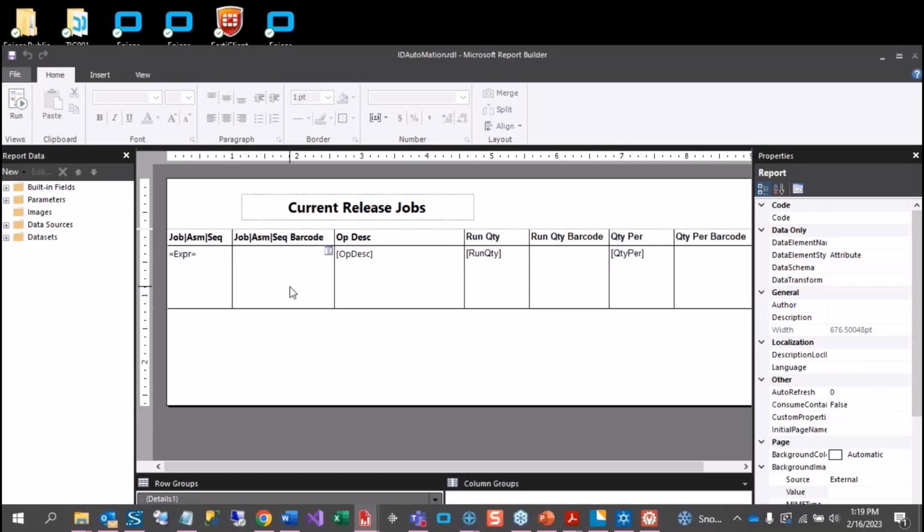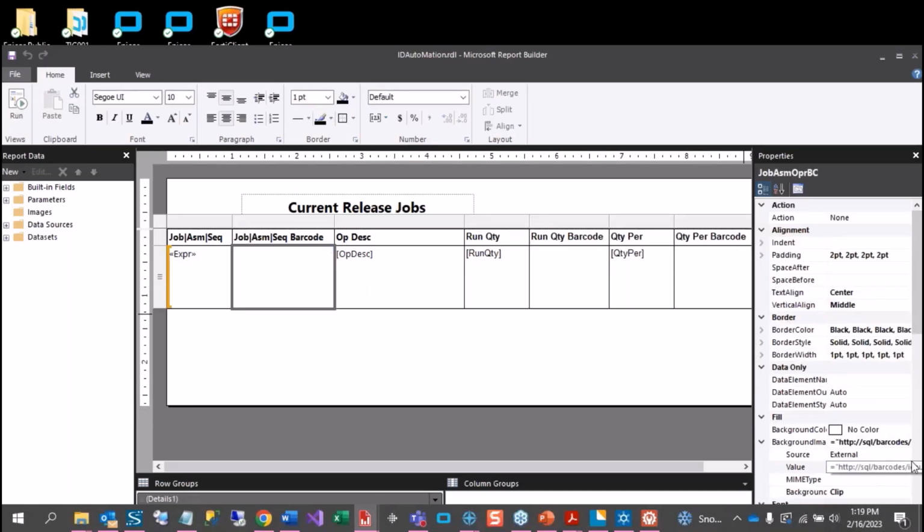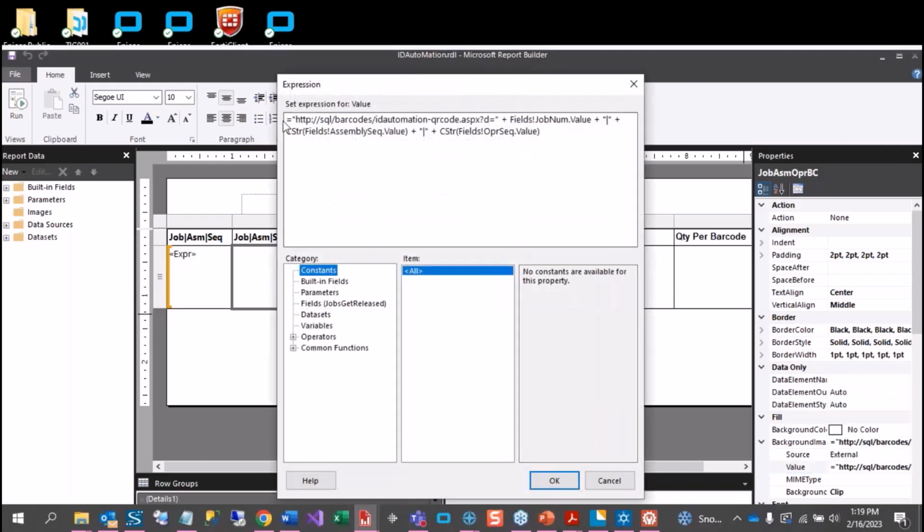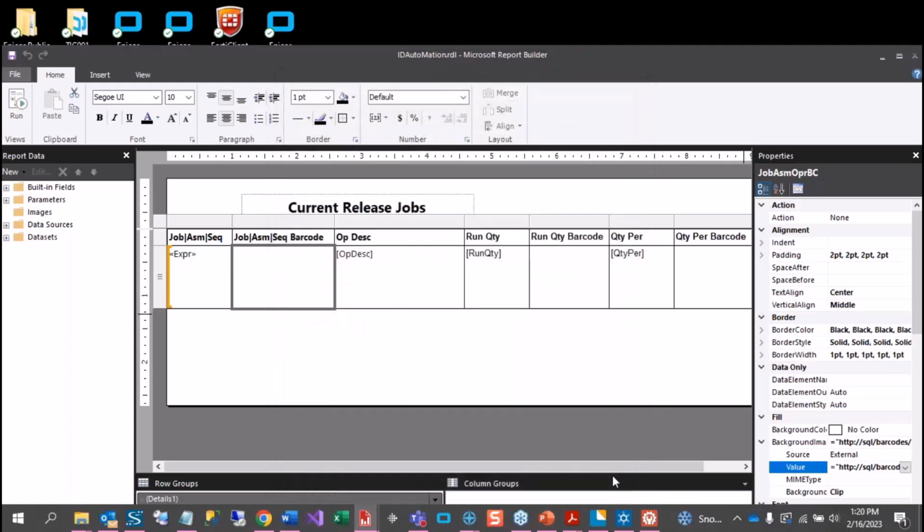So once you get one of these in as your expression, it's usually just a matter of copying that expression to another field and then making the changes that you want. If you're going to do another QR code, you could copy the whole expression up to where it says the plus, and then just add your fields in the next text box that you're going to have an expression for.